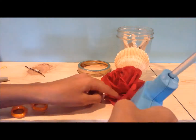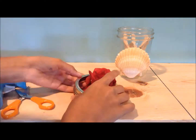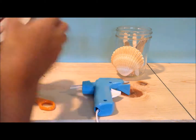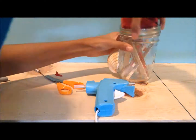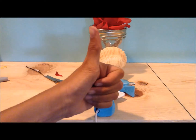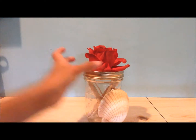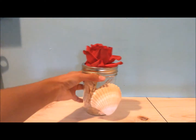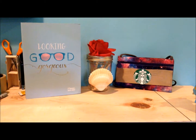We have our seashell on our mason jar. Now we are going to open the lid, and you can decorate the top of the lid however you want — at the end of the video I will show you how I decorated mine. Now you are going to take all of your popsicle sticks and make sure they all fit in the jar. Take your Sharpies or pen and start jotting down ideas of things you can easily do right now, or things you have been wanting to do.